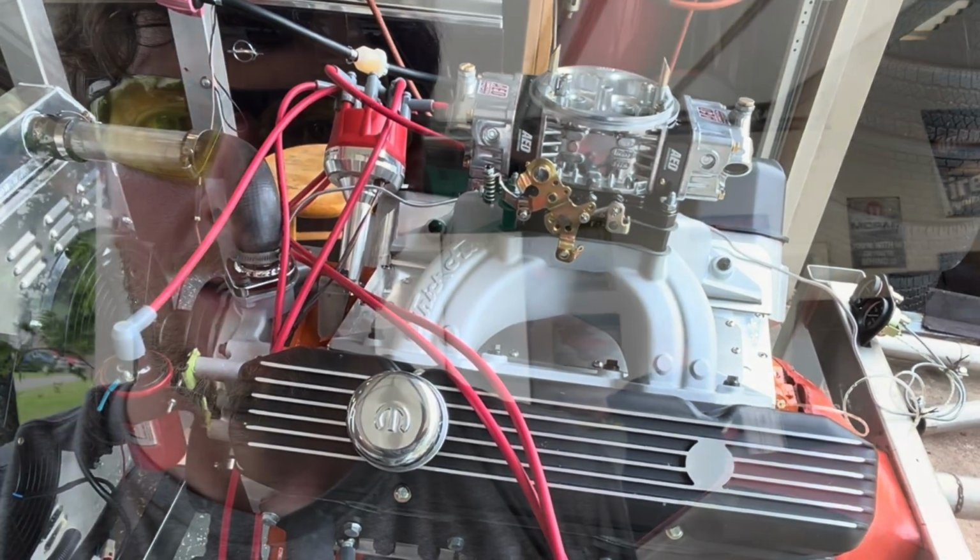But yeah, next step is dyno day. So I hope y'all are looking forward to it. Get our Trickflow 270 headed 512 big block stroker on the dyno.